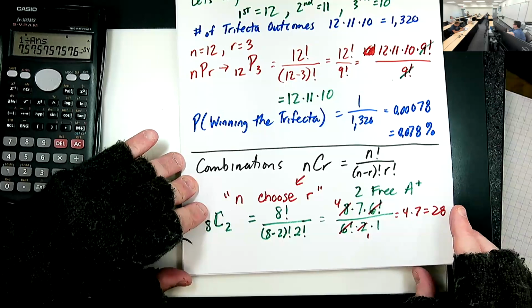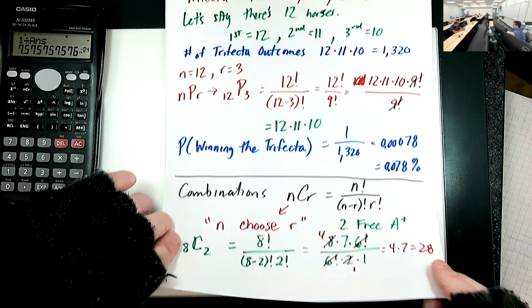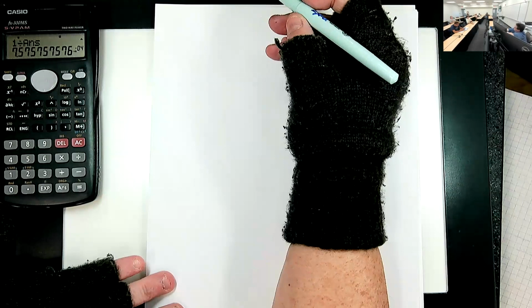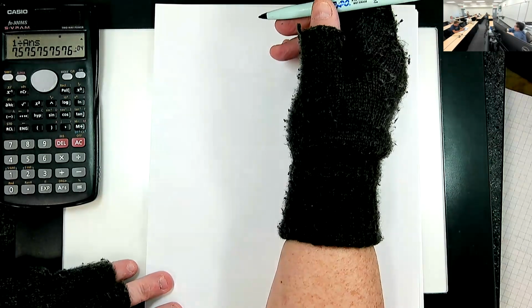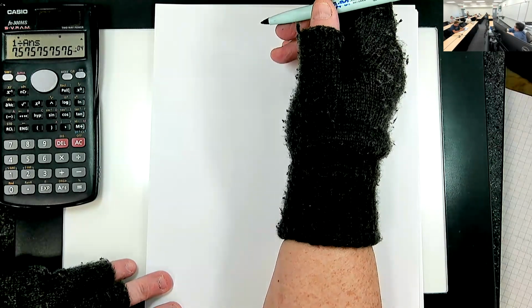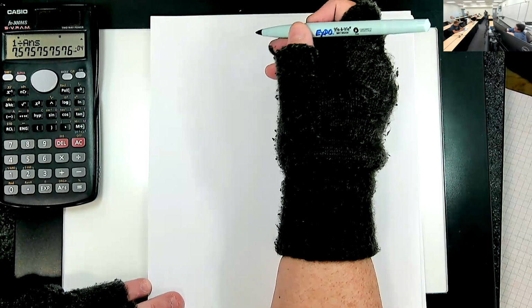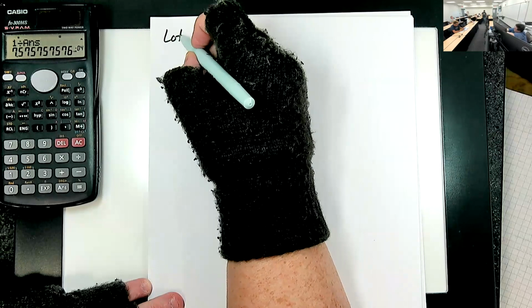You guys ready for a little bit more? Let's say there is a lotto. I don't want to pick the actual numbers in the lotto because I might give you this as a problem on one of your tests one of these days. No, it's not going to be on your final. It's a fun question though. It might be in the midterm. I don't know. So let's look at lottery options.